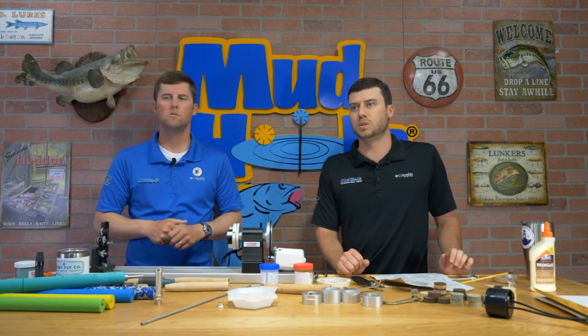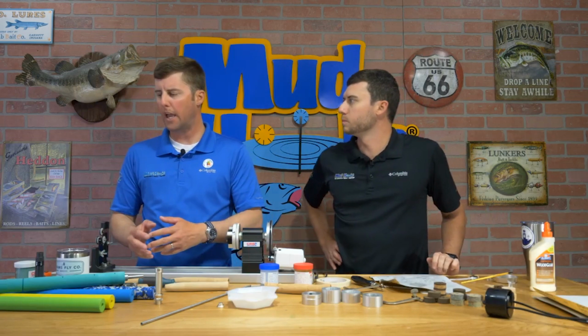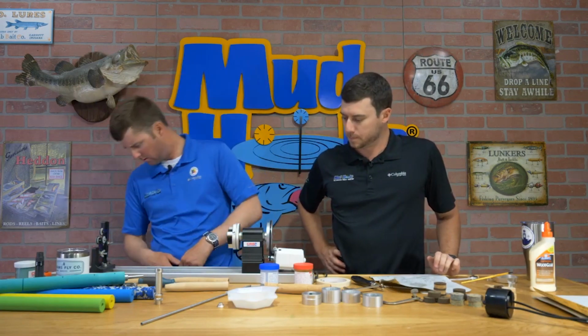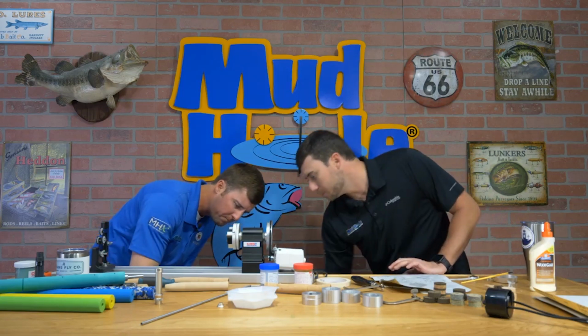Morris, can you cut EVA like you do cork? If so, what do you glue it with? Yeah, you can absolutely cut EVA like you do cork. It just all depends on how you get your EVA. You might get it in a short piece, like right here.